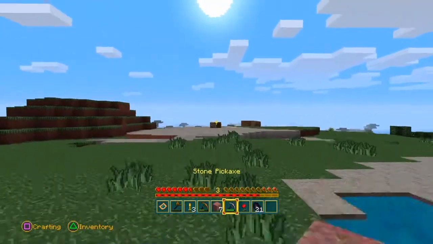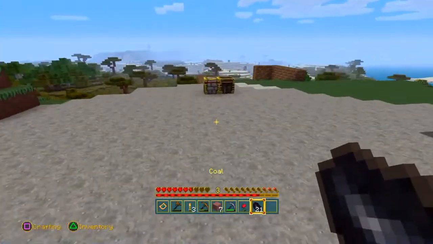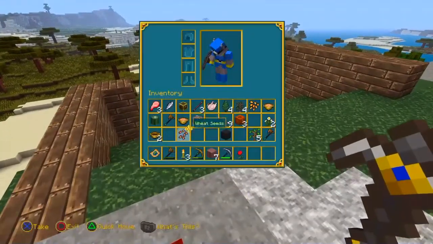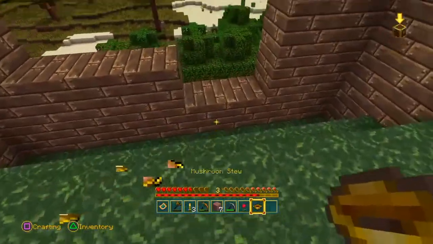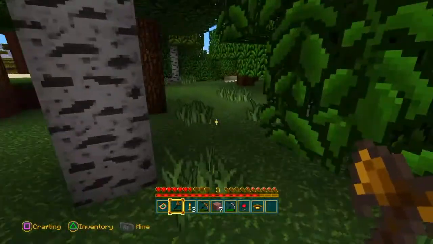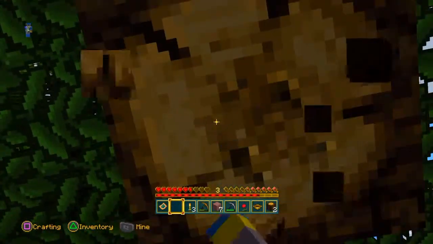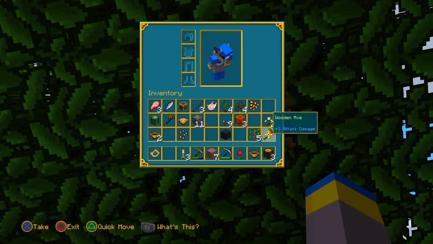Once we get over there, to our little furnace thing, I'll put up some coal and start cooking stuff so we can eat, I guess. Okay, got some food so we can start sprinting again. Okay, let's get some more oak trees. Oh, that was bad. Of course it breaks now.